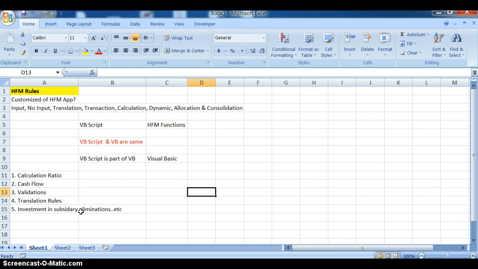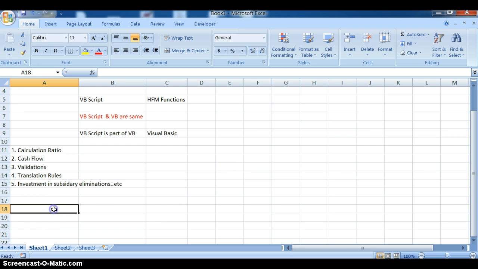Generally, if people don't know how to implement rules, for example if they want to implement calculation rules, and the person doesn't know how to use the rules in HFM, he might be doing the calculations outside, offline.